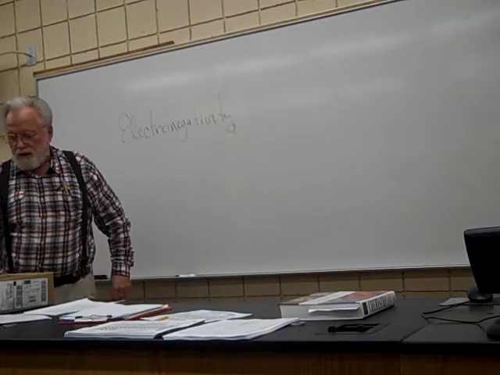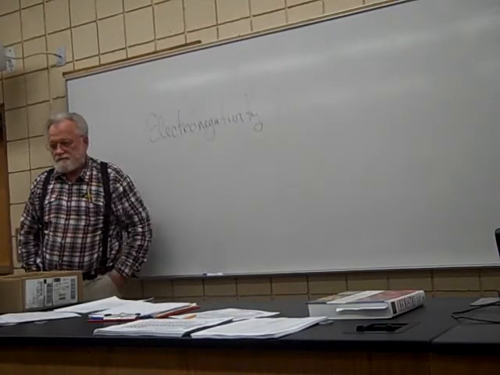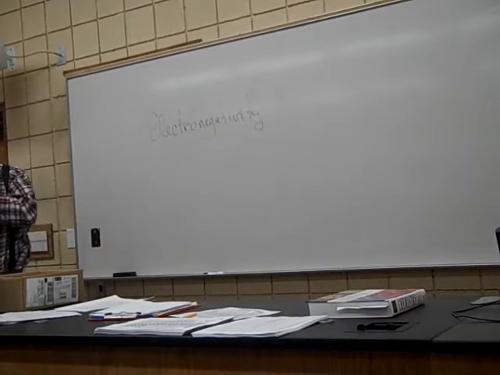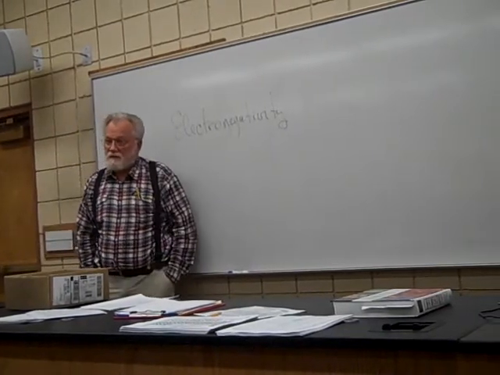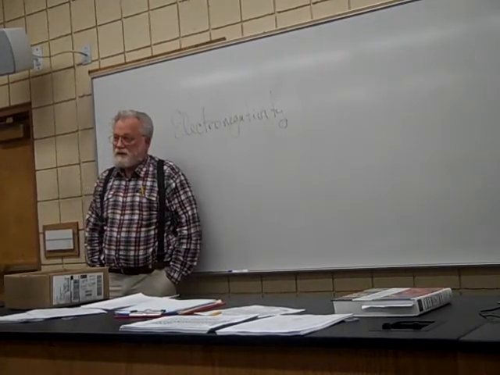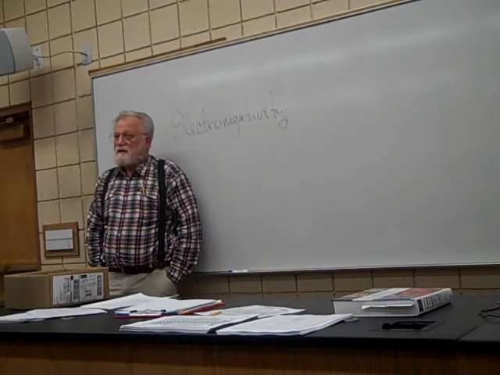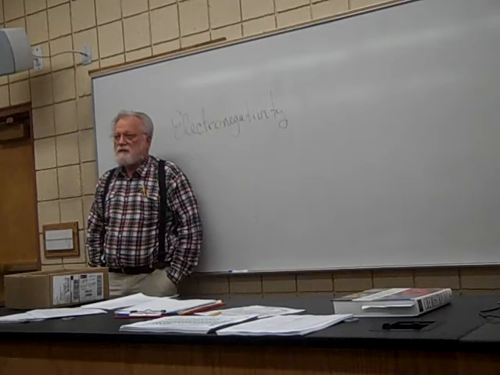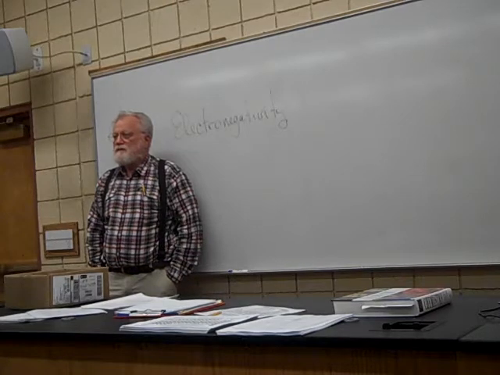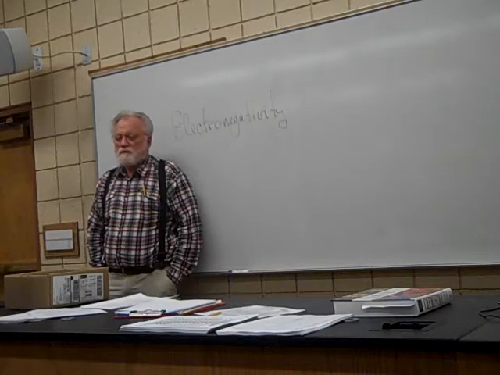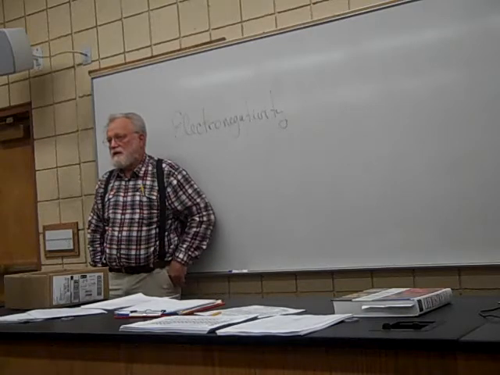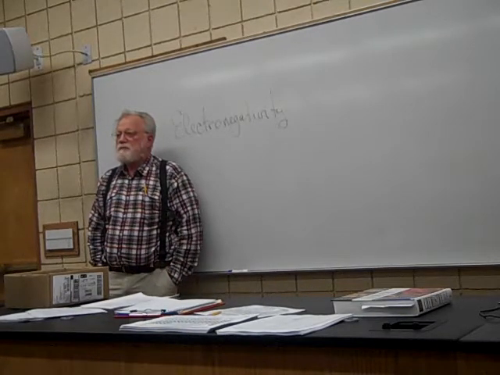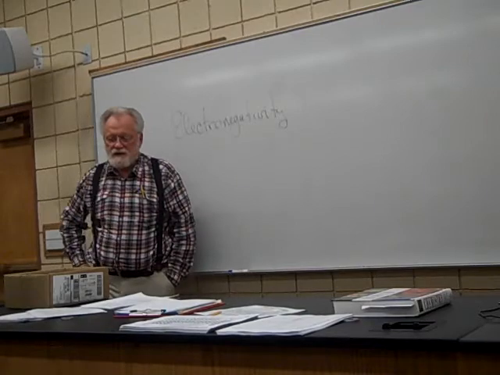Electronegativity is a number. It can be represented as a number that is actually a calculated number. It is sort of a weighted combination, if you want to look at it that way, of different quantitative properties of elements. Those quantitative properties have been combined mathematically to come up with a scale of electronegativity.